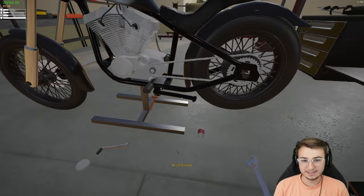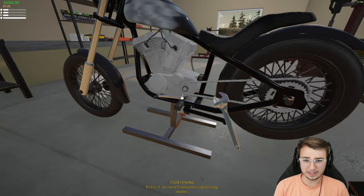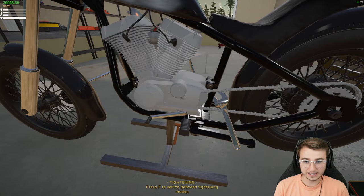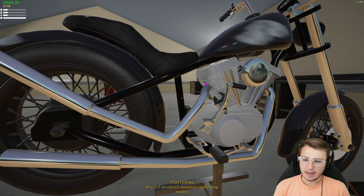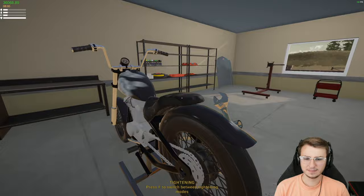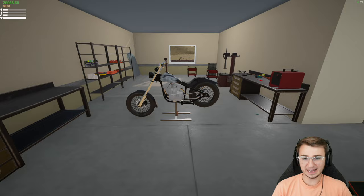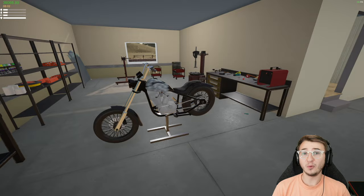Now we can get the rest of this thing back together. I'll save the paint for the next episode — I've run out of time today. We've got the exhaust on — not sure why but the two bolts are pink now, they're securely fastened, just pink for whatever reason. I'm done for the day. The chopper is mostly assembled, just needs paint, and we'll address the pink bolts later.